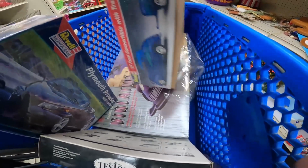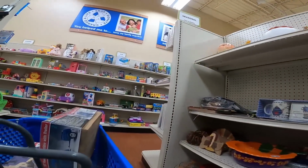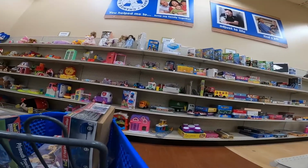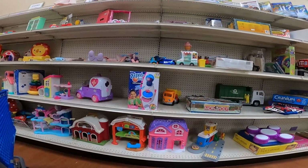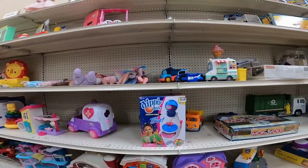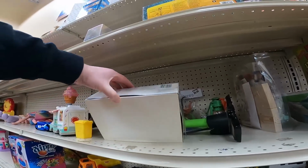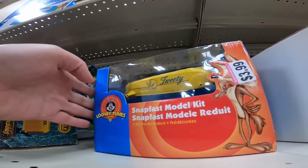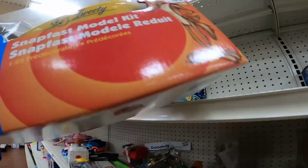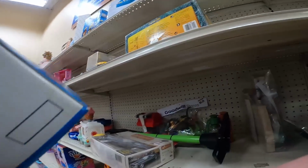So I go to this Goodwill. You can see I got some cool stuff in the cart. There's all these models and RC cars. I just started throwing them in the cart because I didn't know what was new, what was good. Put some of them back because they are open box. I couldn't tell. It looks like some of them were probably missing pieces. Here's one that has plastic on it, but it's been opened and retaped. This one was good and complete, so I bought that to sell.